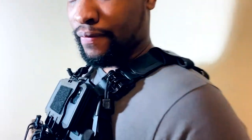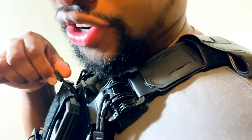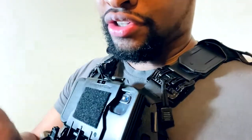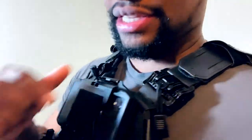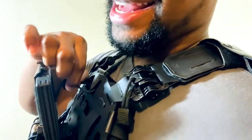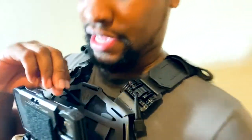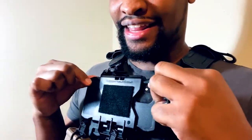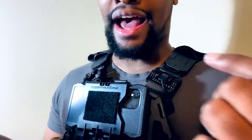All right, so I have it set up on my chest rig. I kind of took some parts apart to make it work. So in order to make this little bungee work here, I originally took what was wrapped around here and I took the little clip that was attached to this and I just went on and wrapped it around directly to the plate carrier.